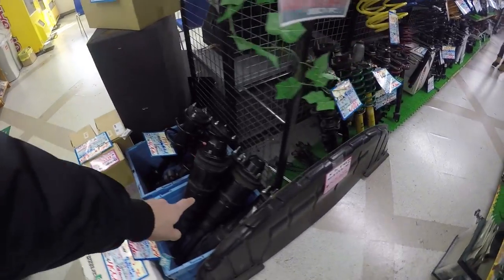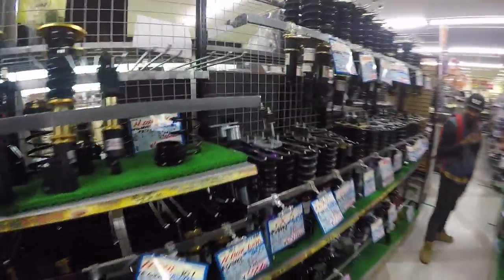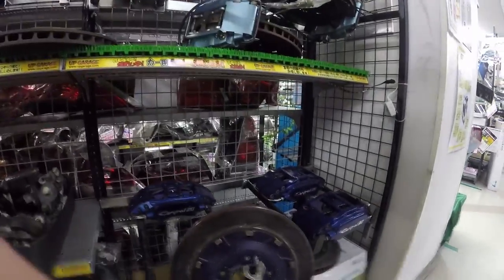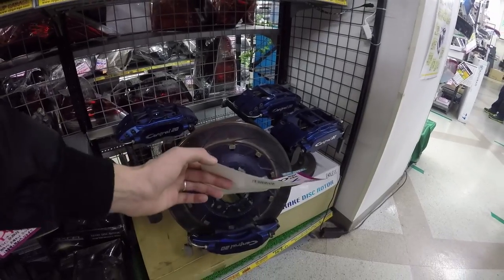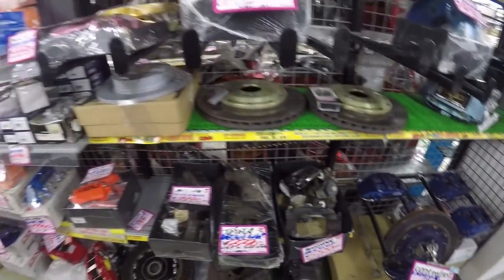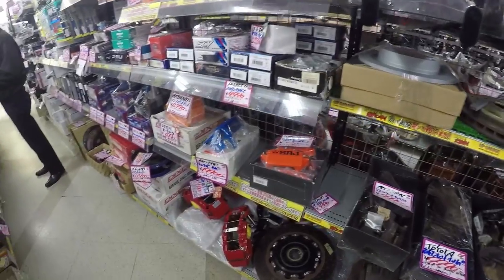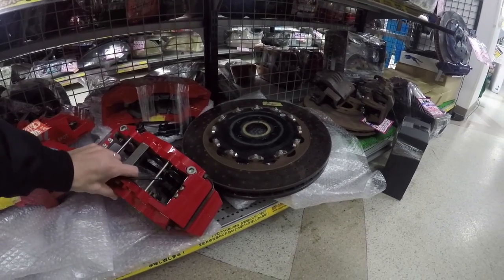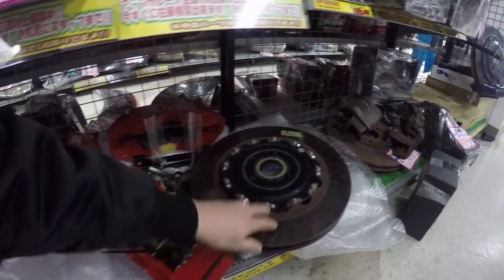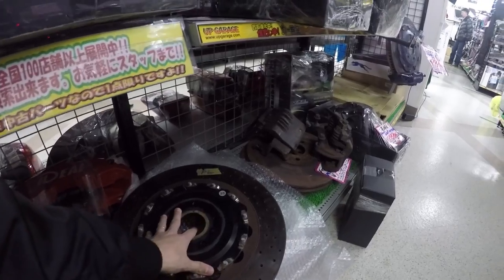LSD centers here as well. Toyota airbag suspension - holy hell. Stacks of coilovers here too. Damn, look at these brake kits - they're freaking huge. Look at the size of these Endless i20 brake kits - these are massive. More huge brake kits and whatnot. Look at the size of these down here - Ideal eight-part brakes. Look at the size of this rotor - I don't even know what that would suit, that's insane.